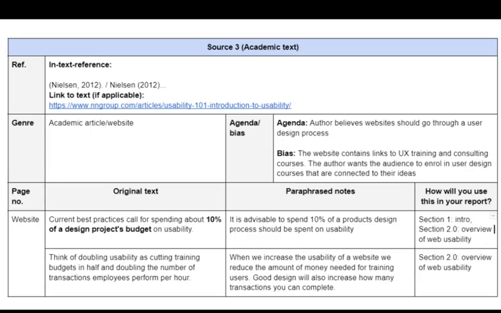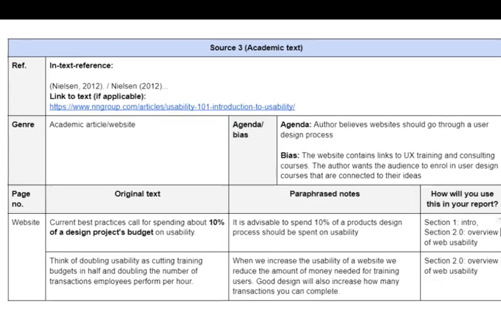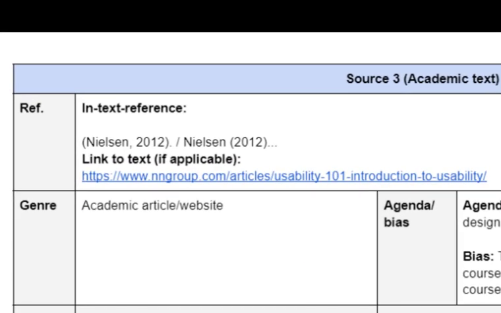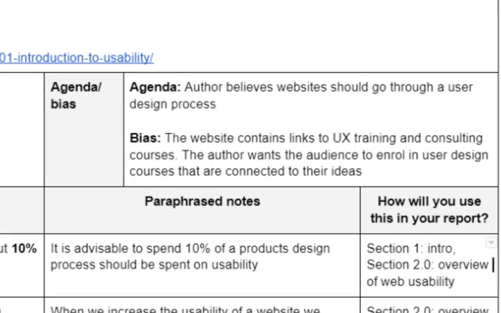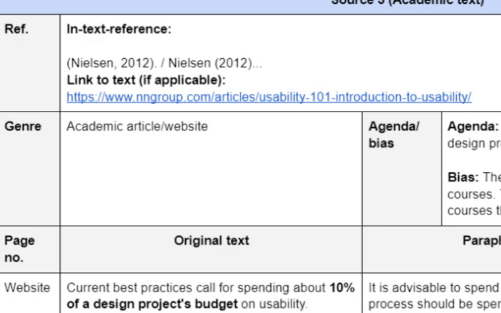And finally, you should have taken notes on 4 other sources, at least one of these being academic. You should have information for references, links to original texts, analysis of bias or agenda, and the appropriate name for the text genre.